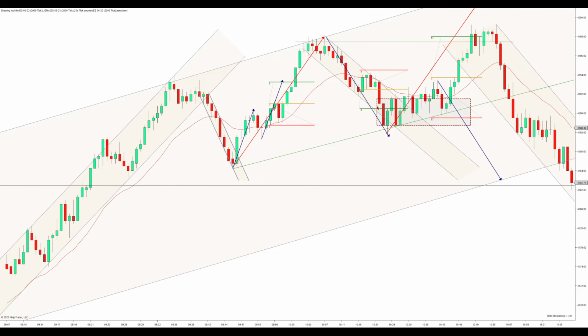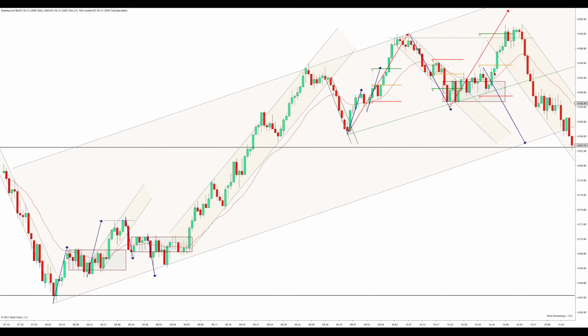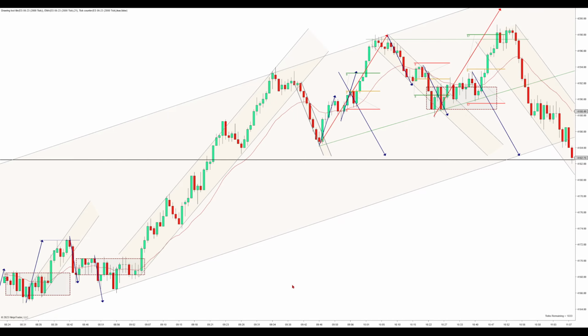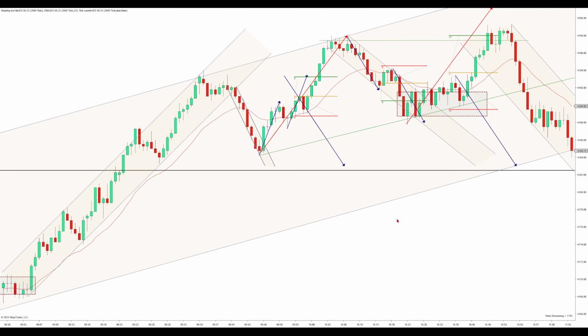I ended up doing only 1-to-1 because it was getting a little bit sideways, and also it was against the overall bias of what the day was doing so far, the uptrend. And so I ended up only doing 1-to-1, just limiting my target. But it ended up reaching that measured move, which let me draw that measured move really quick. So notice how we have this measured move here. It reached it, and then that's when it reversed right there. So these measured moves are very important to draw. They're very strong levels. I just didn't want to push it all the way to it because, like I said, the bias was up. It was getting a little bit sideways. I just wanted to be safe with 1-to-1 there.